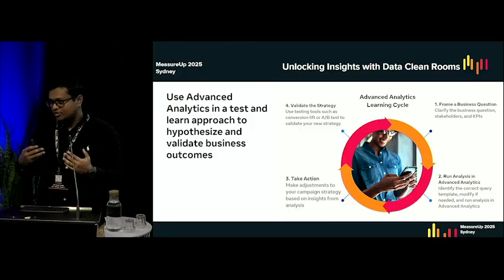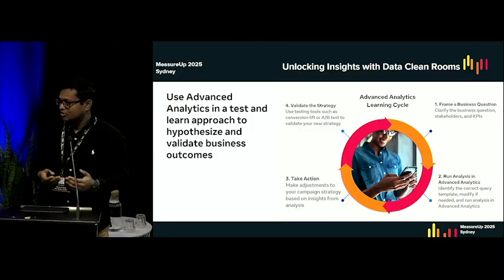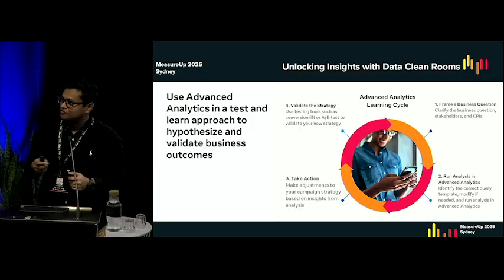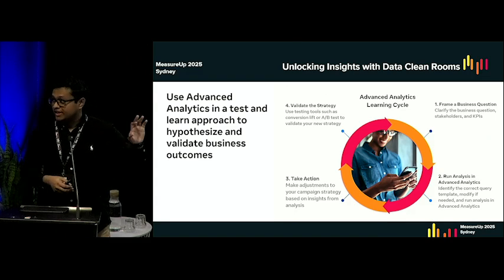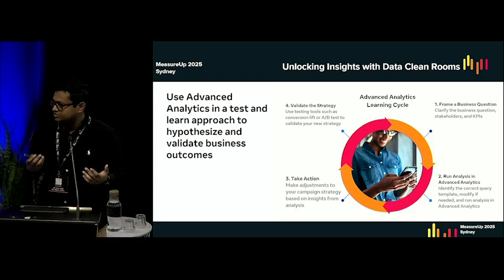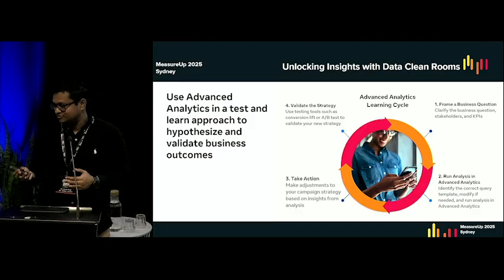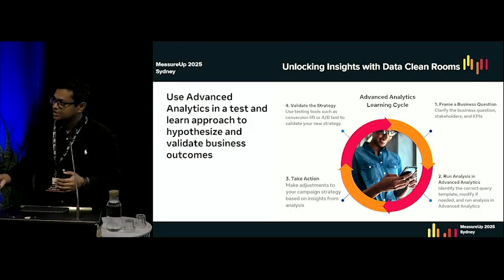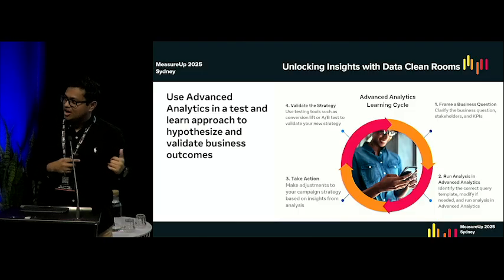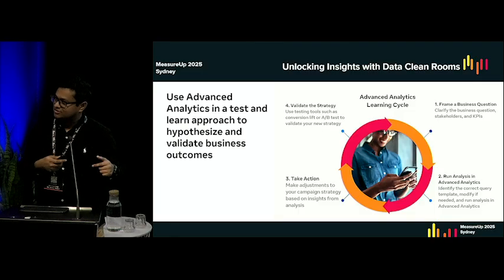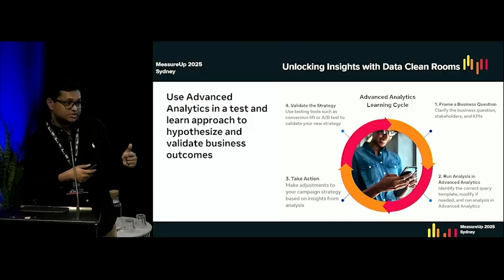You come up with a strategy, then you run or trial the strategy, and then you validate the strategy using some mechanism or the other. So AA supports that as well. You can validate your strategy using the same kind of analysis you did in the first place to uncover the insights. Highly recommend you validate the strategy with those kinds of analysis as well.